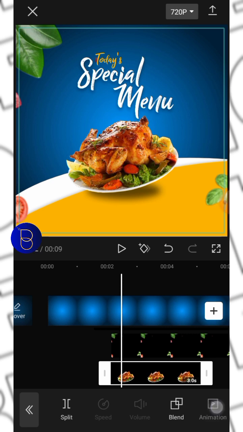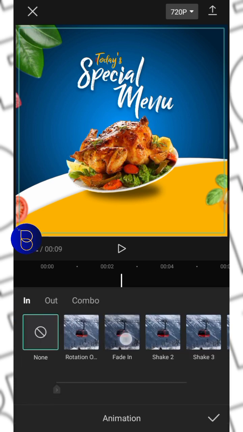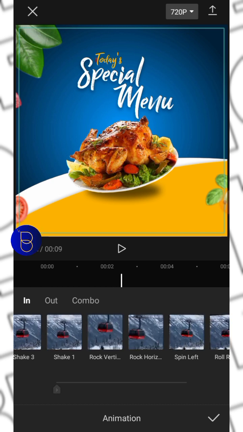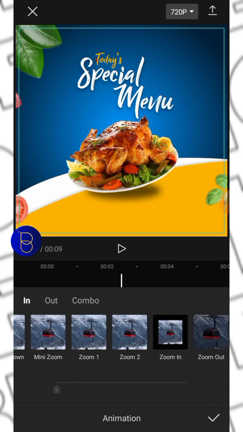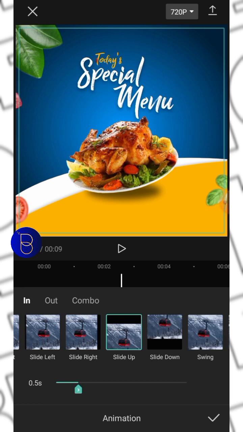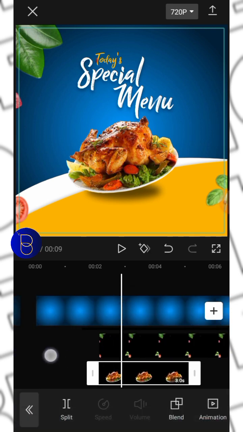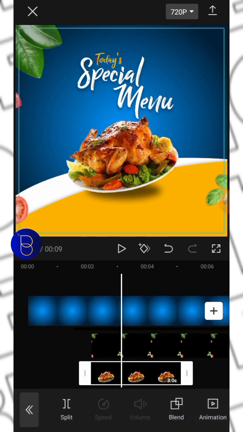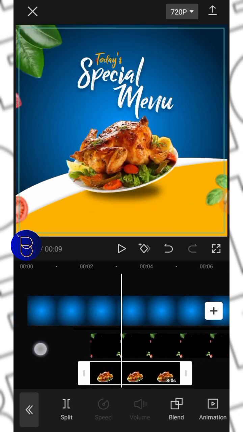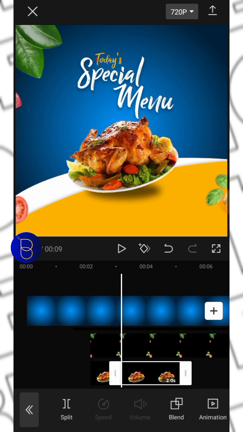So I'll go and add an animation to this. I just want something nice to usher it in. So I'm going to use this slider. Yeah, okay. So this is just for bringing it in. I want it, as it is here, to be kind of moving. All right, so I'm going to split this. I hope you saw what I did. I selected this food here.